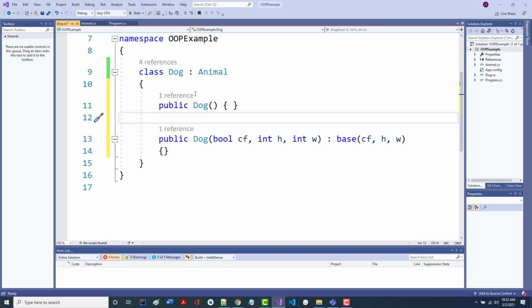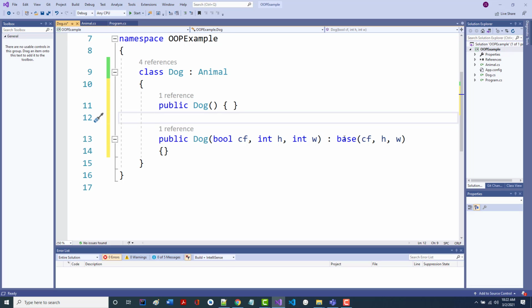And what this is saying is go to the base class, what class Dog is based off of, and let that base class handle can fly, let it handle the height, and let it handle the weight.